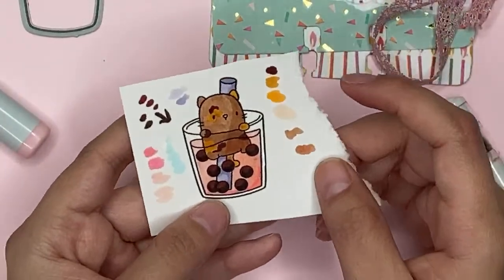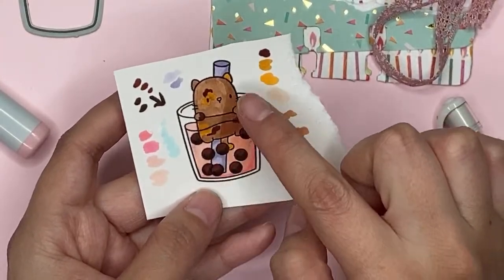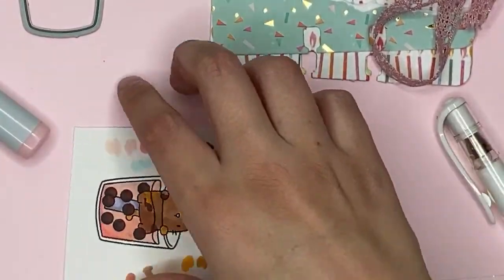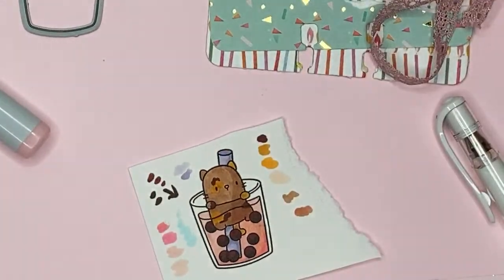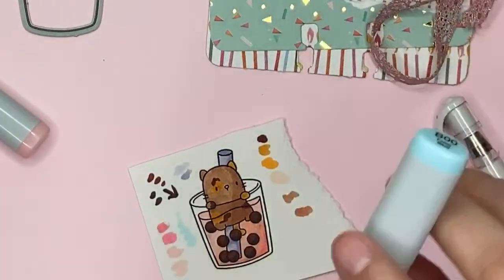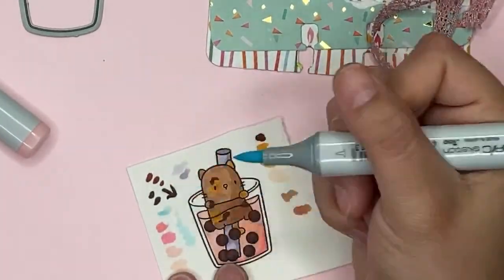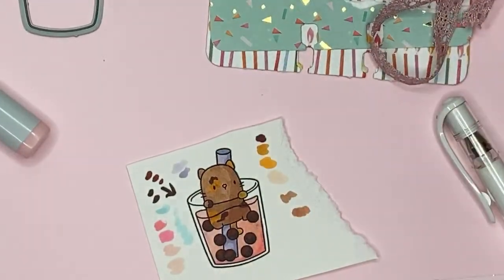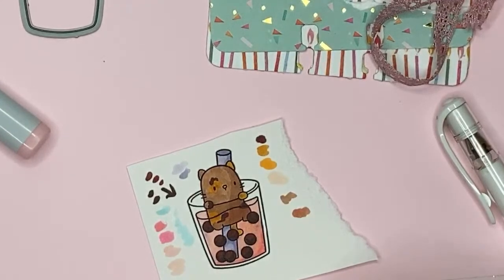Okay, so what do you guys think? Should we leave the glass itself or the cup itself clear like it is right now, or should we go in with a very, very light blue? Well, I have a lighter one than that. Anna, poof! Hey, Jean. Light blue, says Jean. Brandy says blue.